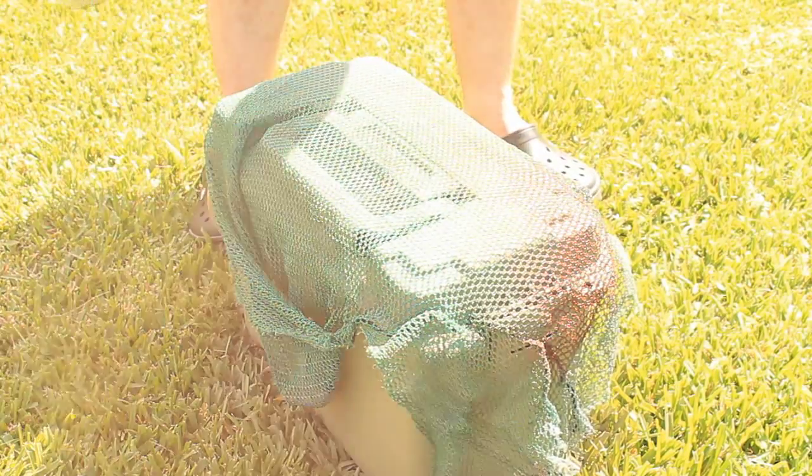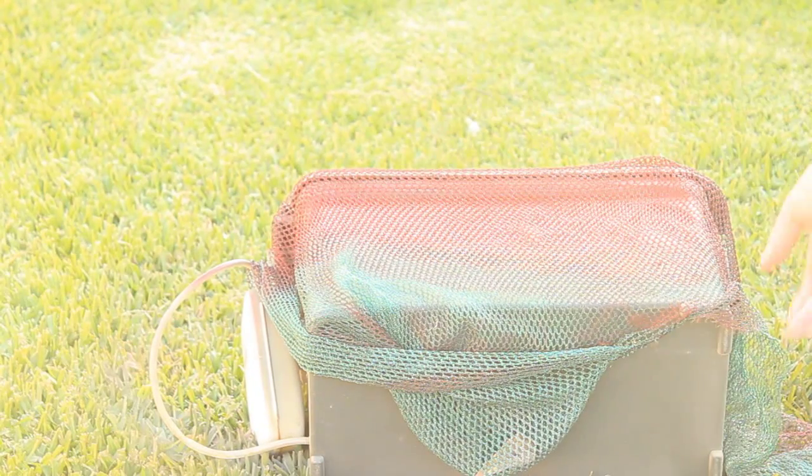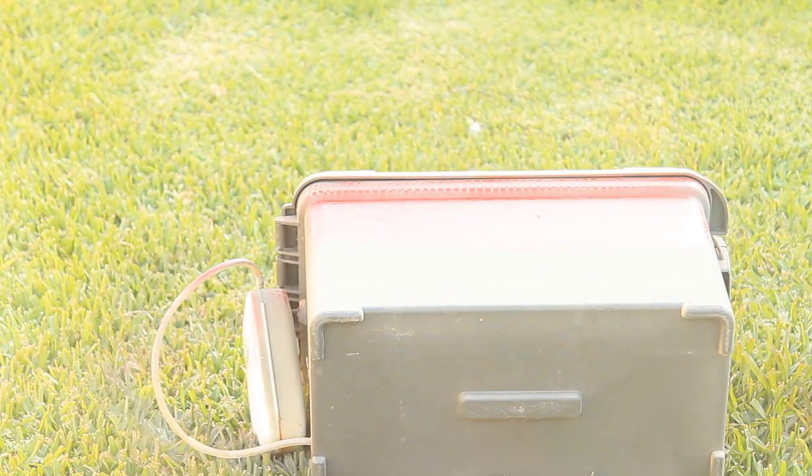The only thing missing from the bait box was a fresh coat of paint. I decided to use the technique I used on airsoft rifles and give it a netting design, which would make it look like a redfish by the end of the paint job. And now, with this fresh coat of paint, the bait box is ready to rock and roll.